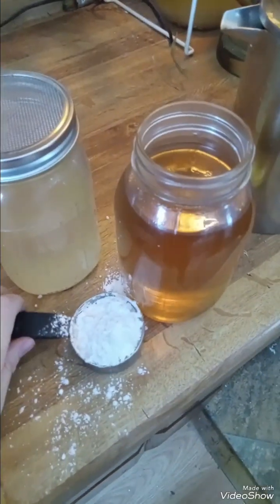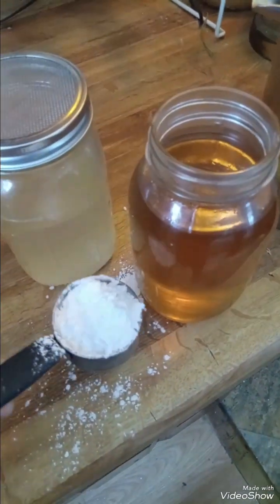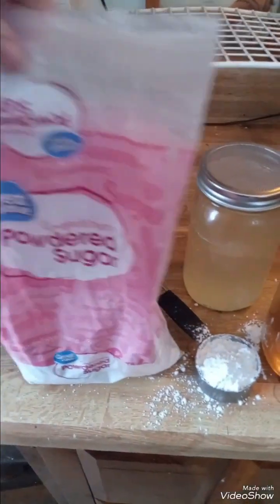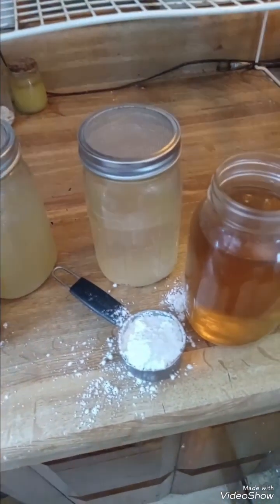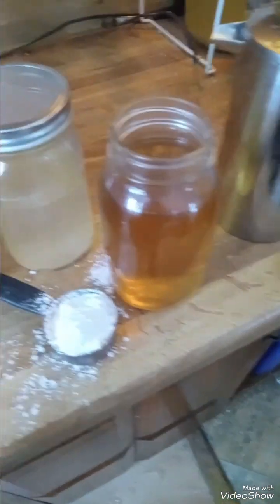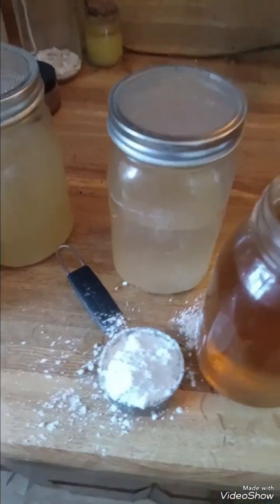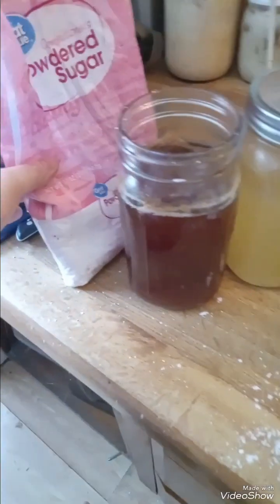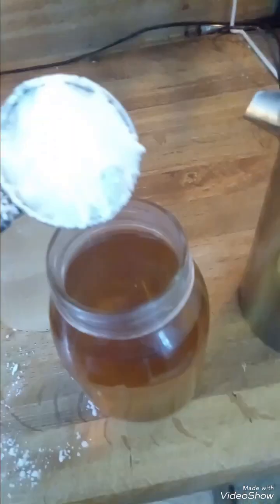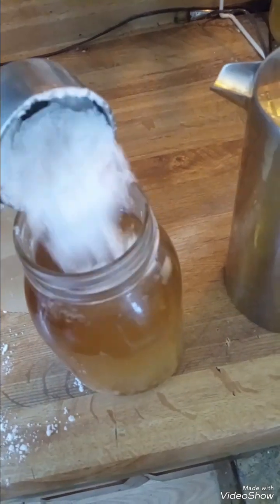Alrighty, so I got the sugar, and it's basically just powdered sugar that I have on hand. Once Christmas is over and fall is over, all of our seasonal baking is done, so I really don't need to bake or use this with anything. I'm finishing up using it up in here, so it's helpful and useful for me.